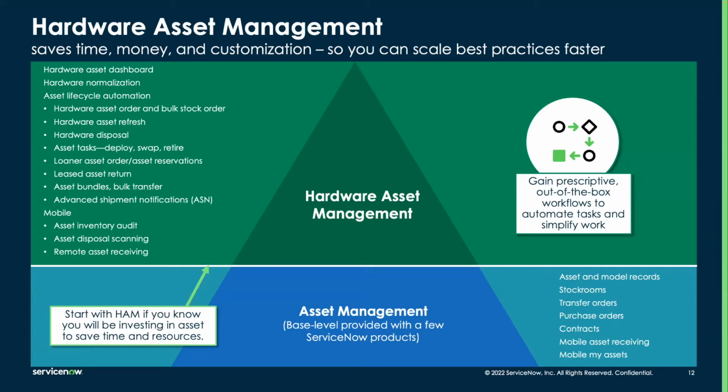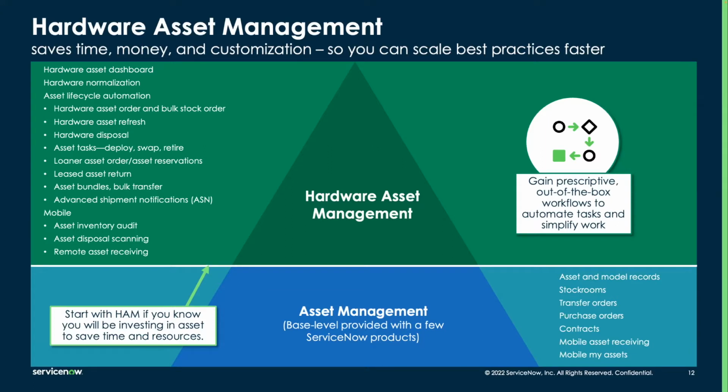So HAM is going to automate each stage of the asset lifecycle by tracking that financial, contractual, and inventory details of your hardware and devices. You're going to see asset requests are handled using workflows to obtain approvals and provision these services. And once an asset is deployed, HAM is going to record that maintenance activities and enable that IT to really perform those regular assessments. So HAM Pro is really just going to allow you to control the entire life cycle from procurement to disposal and also maximize the value of the asset. So you're going to need those full life cycle insights from pre-production planning to post-production retirement.